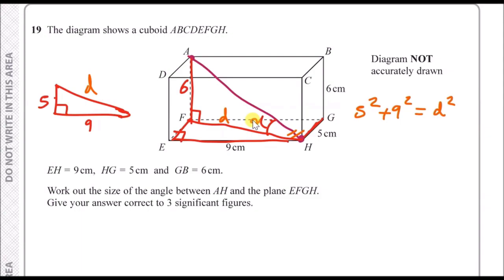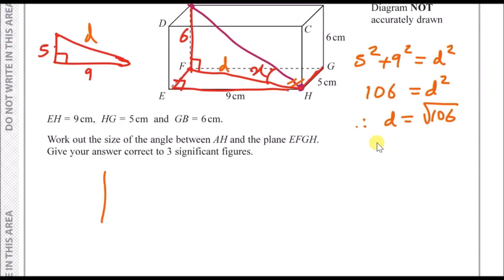And then just putting that in your calculator, guys, when you sum up those 2 sides, you should get 106, which equals D squared. So just to keep it simple, we can say D is just root 106. You don't actually need to put this in decimal or bother simplifying it. For now, we'll keep it like that. Now, we're almost done. So let's look at the big triangle we're interested in. So copying out this triangle here, the 6, D and this X over here, redrawing it here, we can say now instantly that we got a length of 6, a D length which was root 106, and we're trying to find the angle X.